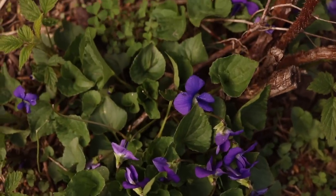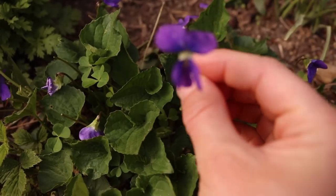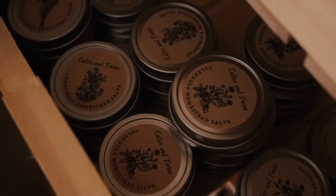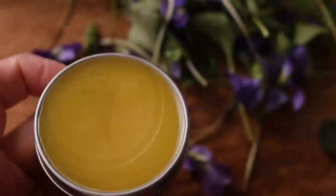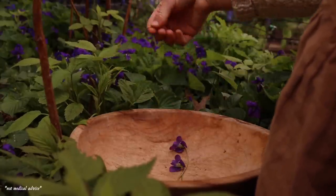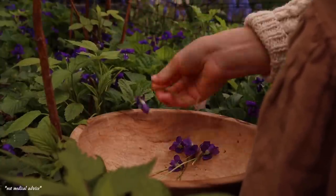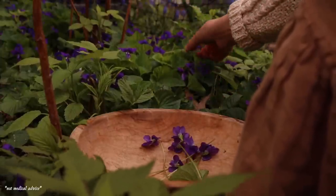Our wild violet patch is in full bloom. In my opinion, one of the best ways to create productive properties is to take advantage of all of the free medicine growing around you. Many of the plants we are taught to view as pesky weeds are actually medicinal with astounding health benefits. Violets are the star of our breast health salve that we sell in the shop because of their lymphatic support. Violets are also wonderful pain relievers. They're used in treatment of cancer, especially that of the throat or the tongue in the lymph system. They are detoxifying, they dissolve cysts, they encourage lymphatic flow. They're extremely high in vitamin C and they contain salicylic acid, which can be a pain reliever, and it's also wonderful for skin ailments like acne.